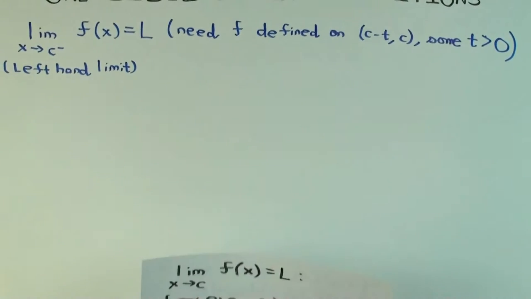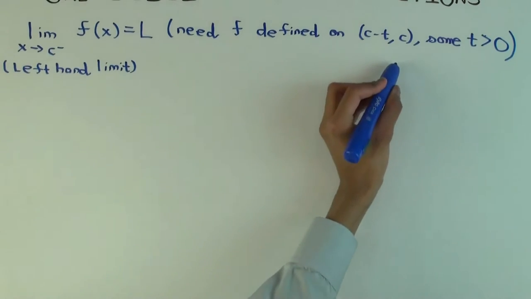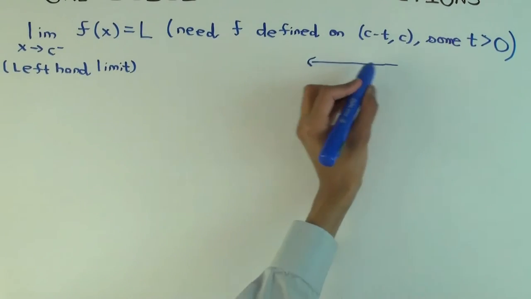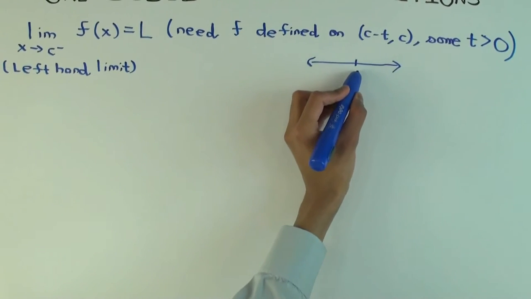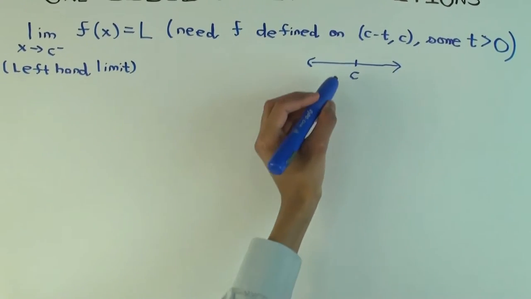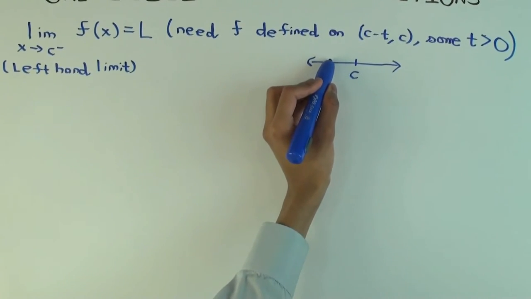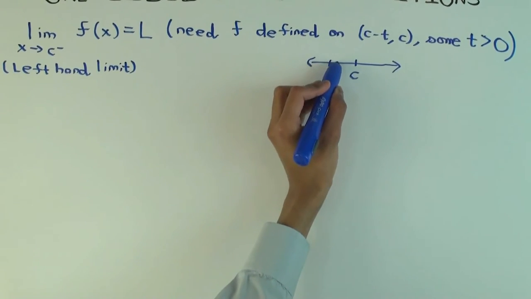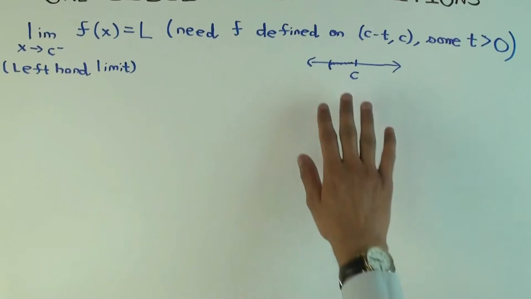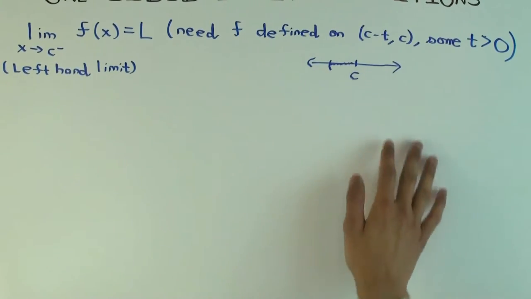Let me make a number line picture. We'll do a full geometric understanding of the thing later. Right now is just very thin. So the function is defined on the immediate left of c, maybe not defined at c. It's defined on the immediate left of c. We don't even know if the function is defined on the right of c.